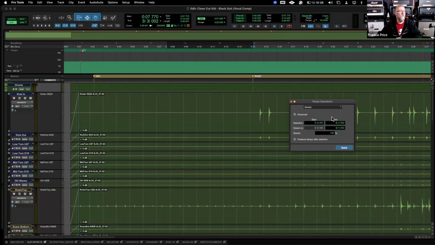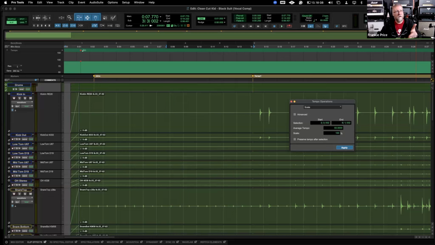When you're dealing with things like scale, what this does, instead of simply increasing or decreasing the tempo by a fixed amount, scaling will adjust your tempo according to the existing tempo map, which I'm going to show you in a minute how to create. This ensures that the relative speed between the different sections remains consistent. If you choose a specific portion of your session, scaling will only affect that section of your session. Everything else is left unchanged.